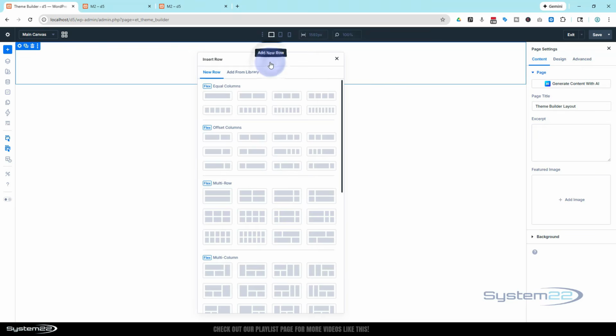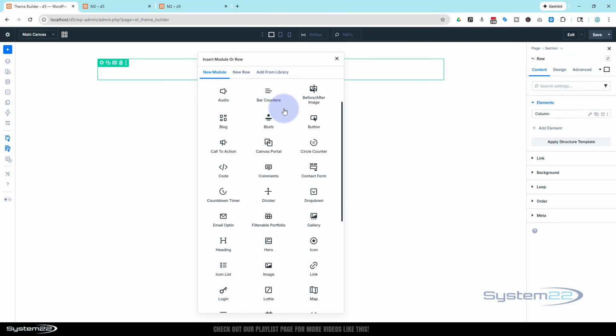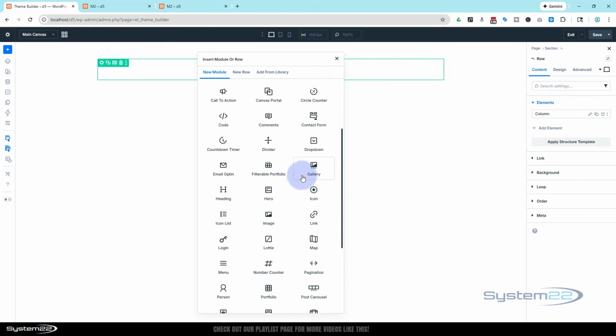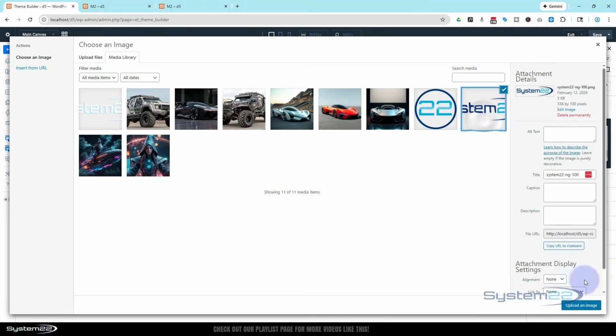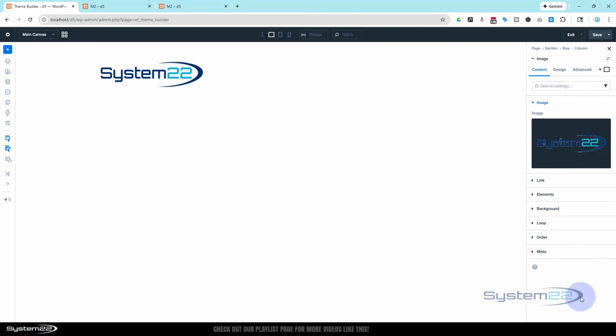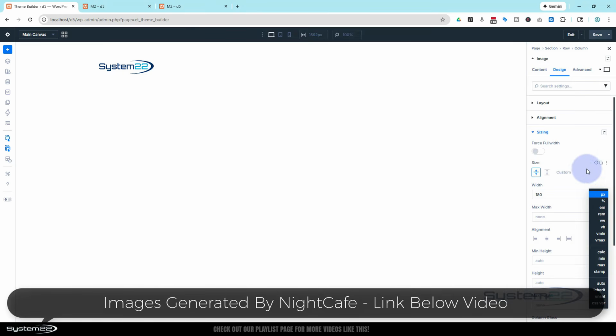I'm going to add a row with a single column in it. In my column, I'll have my little logo, so let's add an image module. There's my logo. Let's make it the size I want it over in design here. I think 180 pixels is what I like. Pop PX on the end. I'll put pixels in for you. If you don't, it may have a percentage there, but you can select pixels over here if you need to.